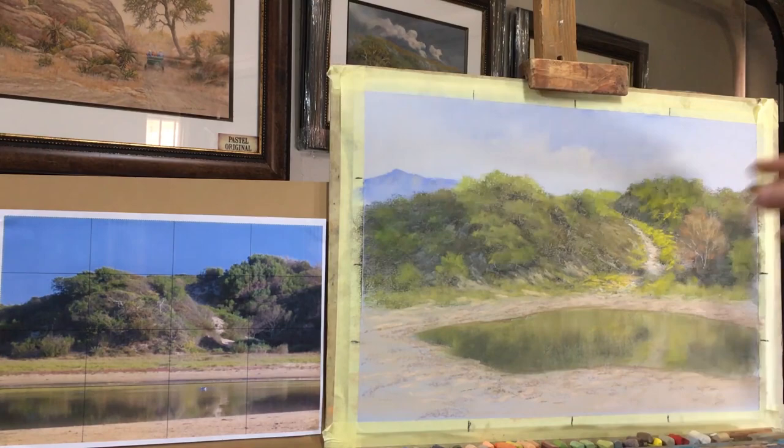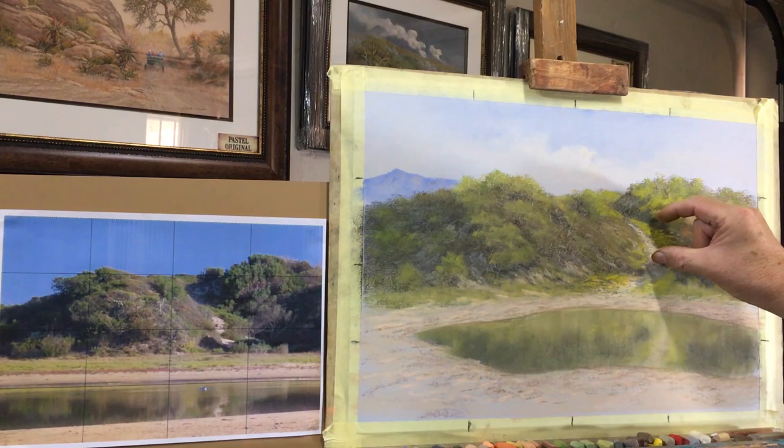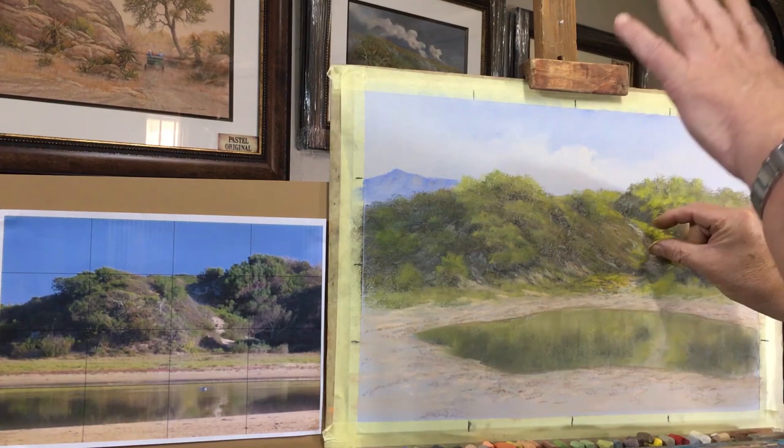So we have to have something with a bit of bright clothing, something that's going to capture the eye, and you have to be very careful. If you put a person that size there, it's going to be out of proportion to the rest of the picture. So we've got to decide how big that person is going to be, right? The smaller they are, the bigger the dune becomes. The bigger they are, the smaller the dune becomes. Can you see that relationship that we've got coming through there?